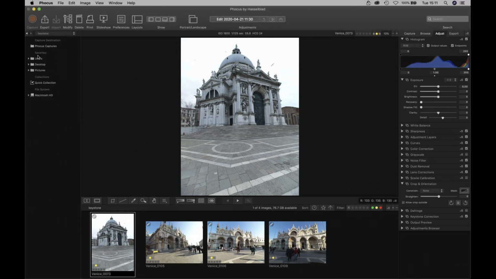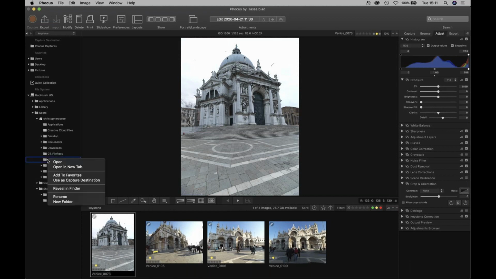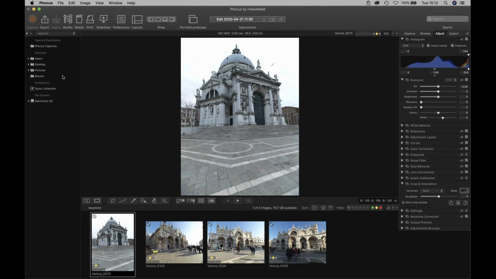So in my favorites here, if I wanted to add an additional one, all I need to do is scroll through my computer, or if I had external drives, I could access those folders as well. And then literally select the folder that I would like to get into, let's say movies, and then a right click, so a command click or an alt click, I can then use add to favorites. That then adds that particular folder up here, so it's much quicker. I don't have to navigate through everything all of the time. A little bit of a time saver.